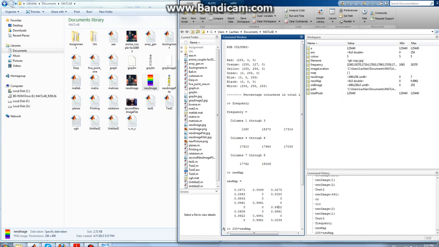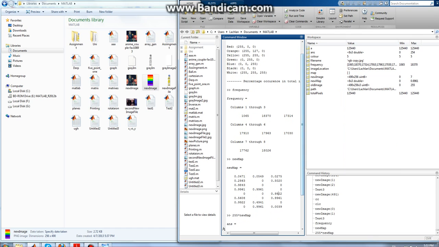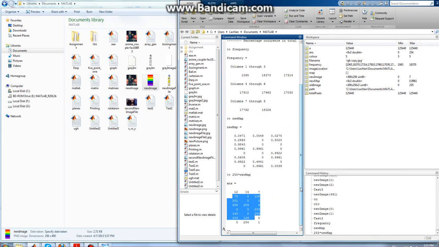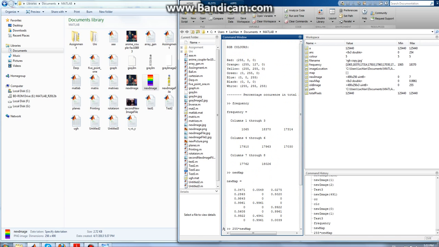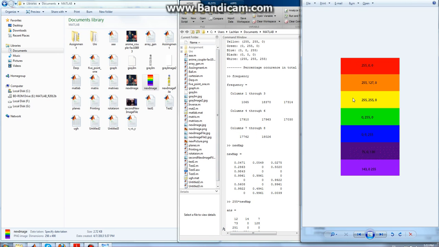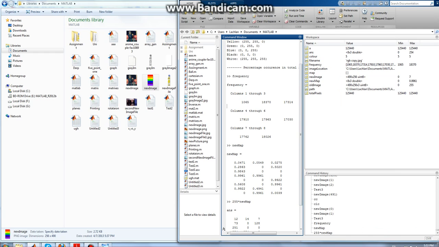And if you look at the other colors, which are going to correspond to whatever color up here, orange, yellow, green, blue, black, white, they all occur around 17 or 18,000 times, which again makes sense because each one of these colors appears to occur approximately as frequent as the others. So each one of these takes up approximately 1/7 of the image, but black takes up only a very small amount, 1,065 pixels.